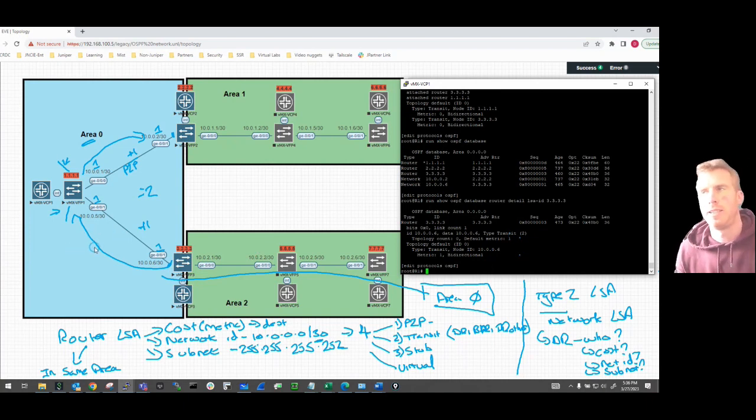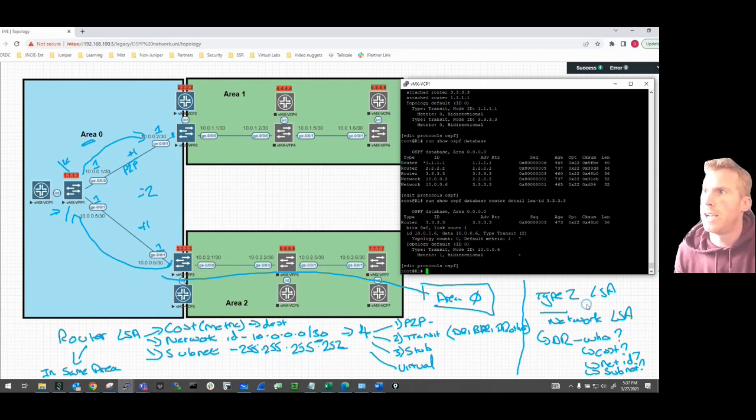So here you basically see the type 1 and type 2 LSAs working together. The router LSA is really important. It's really the building blocks of that LSDB in a complete area. And again, it is shared from one router to another router to all the other routers in the same area. And as you add interfaces and take interfaces away, causing a topology change, that router LSA is updated throughout the entire area to keep that link state database in sync.